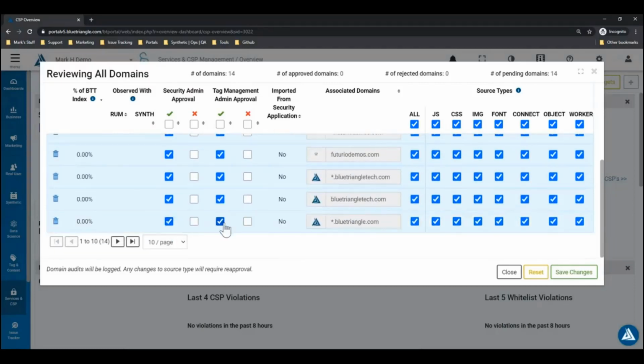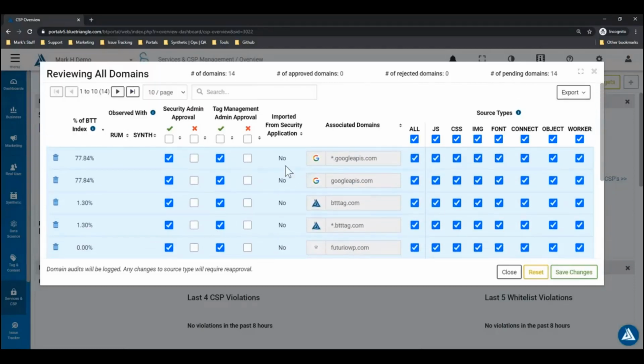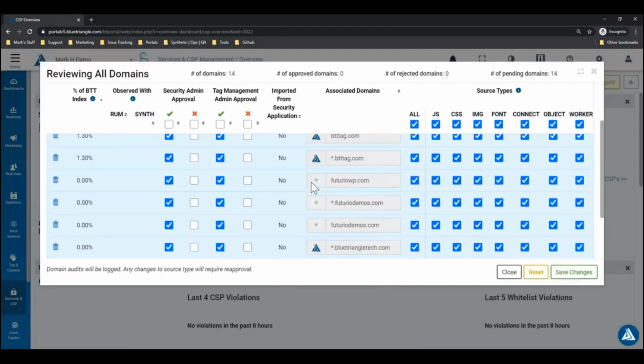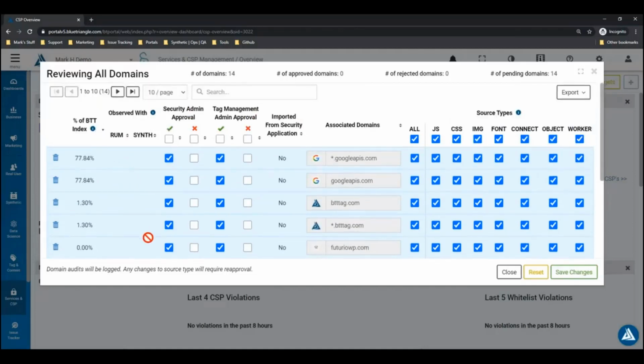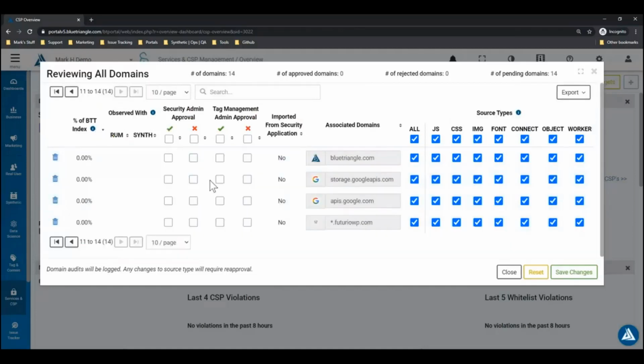So on our demo website, we have Google, we have Blue Triangle, and we have a WordPress demo theme called Futurio. Yeah, so I'm going to approve these.